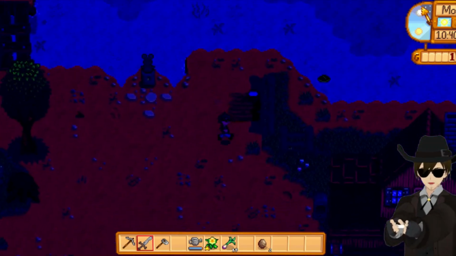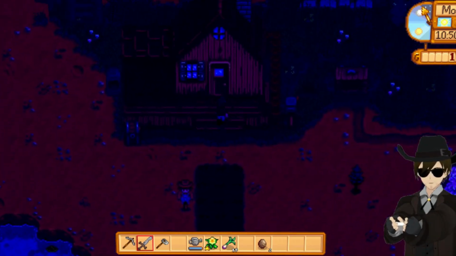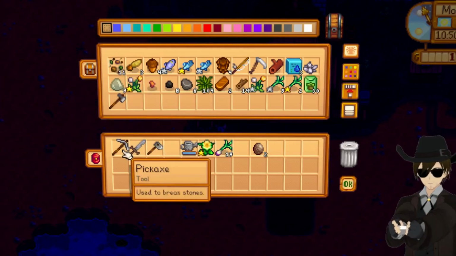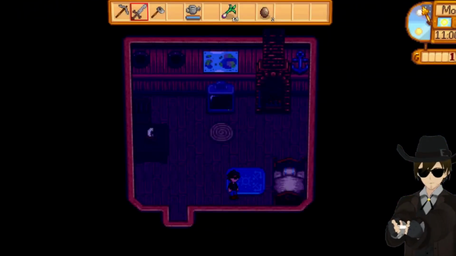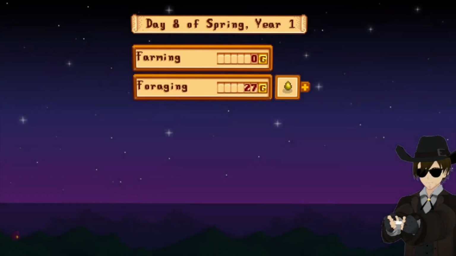I need to get that slime out of the way so I can start doing the quest stuff, you know. Let me take away this dandelion there. I know I probably don't need to save some of that stuff, but I'm always taking the opportunity to save some for the future. Foraging level 2. New cooking recipe: Survivor burger. Nice. Too bad I don't have a kitchen.